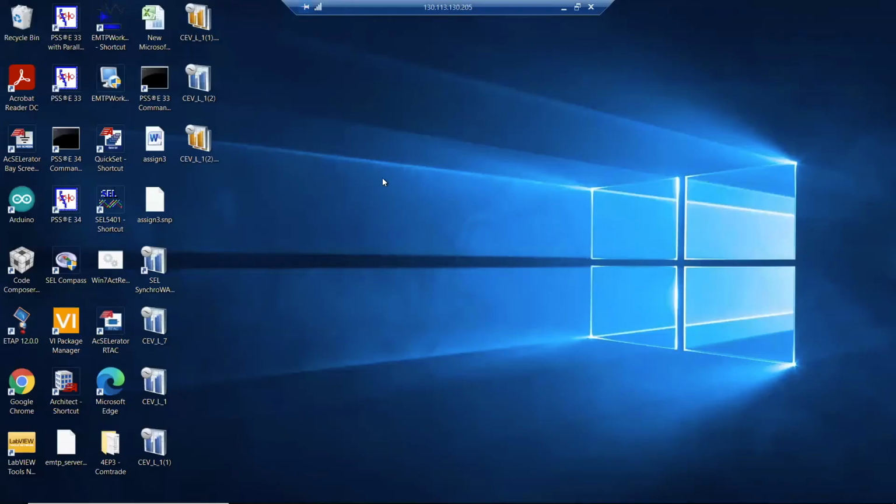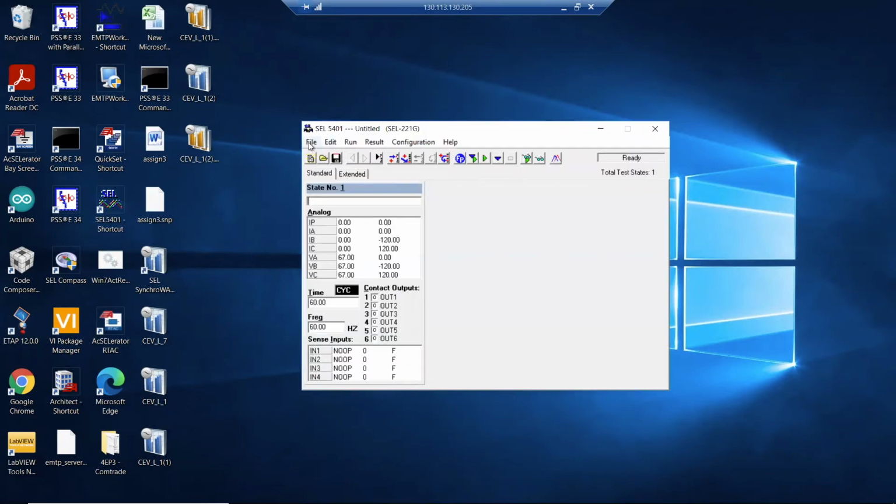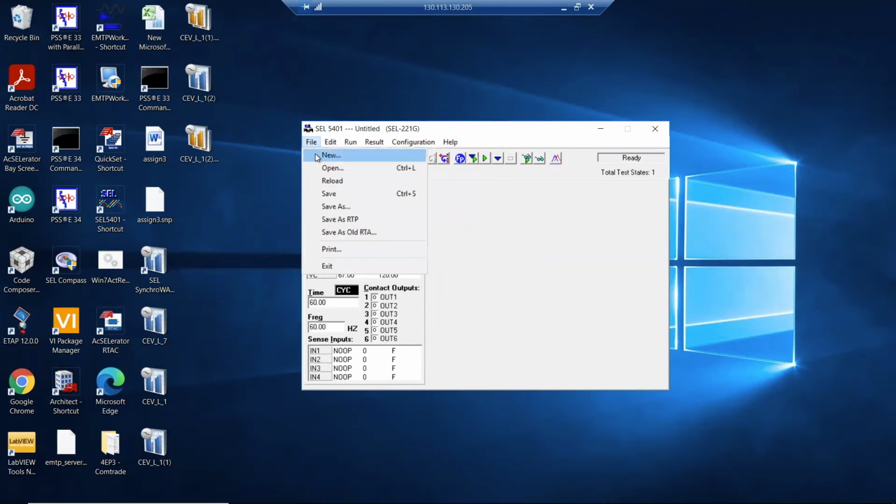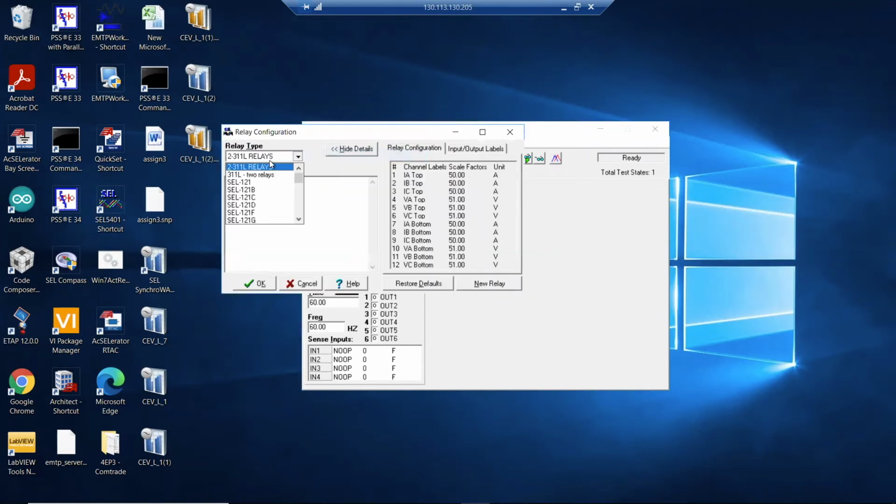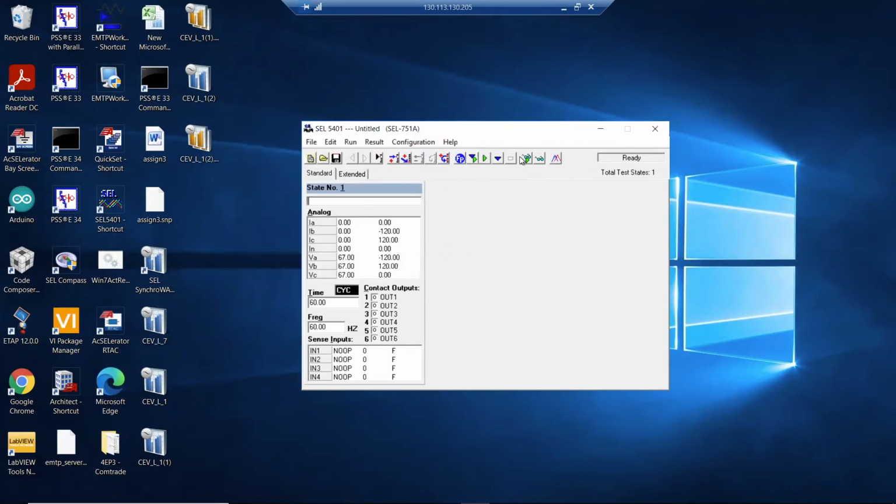Thank you, Shehnaz. I would like to go into how to upload the COMTRADE file to the SEL-AMS, as well as how to monitor the status of the SEL-751A relay using the SEL QuickSet. To upload the COMTRADE file, we are going to use the SEL-5401. We are first going to connect the SEL-5401 to the SEL-751A relay, which is a feeder line relay.